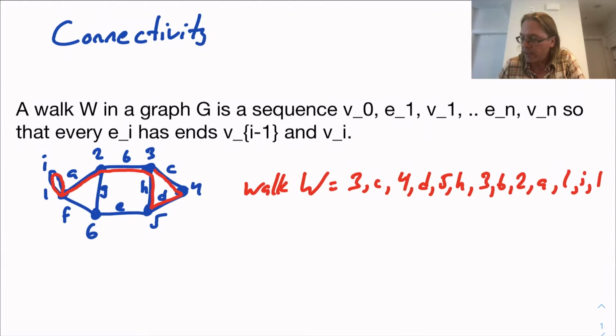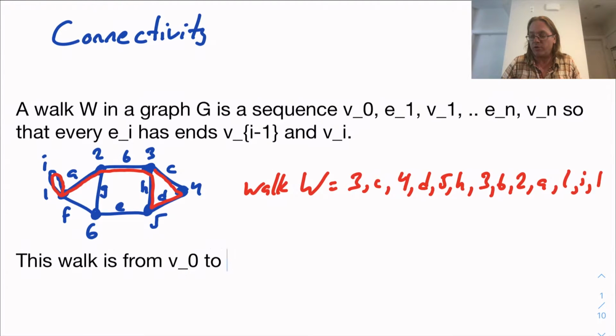Let me add a couple more bits of terminology here. This walk I've described here, we say that it is from V0 to Vn. So the first vertex is the starting point, that's where it's from. The second one is where it goes to. And it has length n.